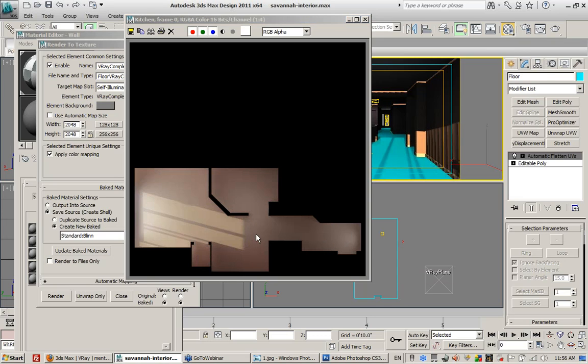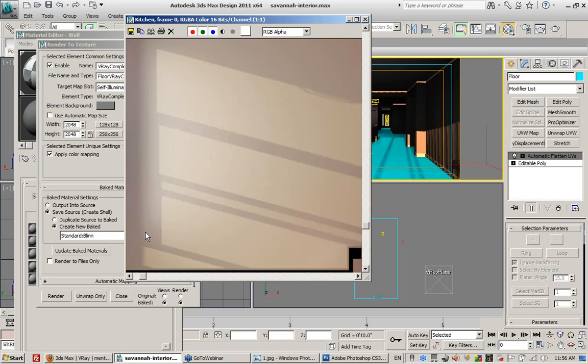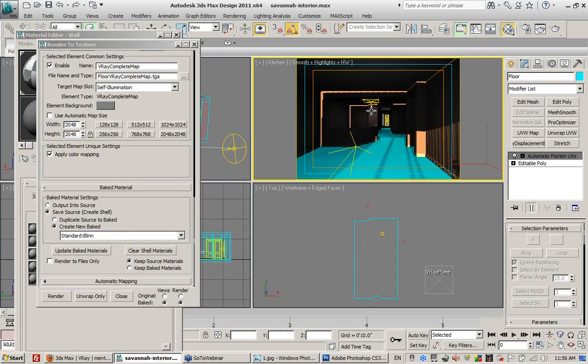And if I want to do this even more, I can break this object up into smaller and smaller segments, and I can have one section here that's close to my camera take up the entire map and get some really good quality image in it. So I can zoom in farther. Now I'm at 1:1 scale, so this is the kind of quality I see. The shadows that I see now are the shadows that I will get in the baked material.